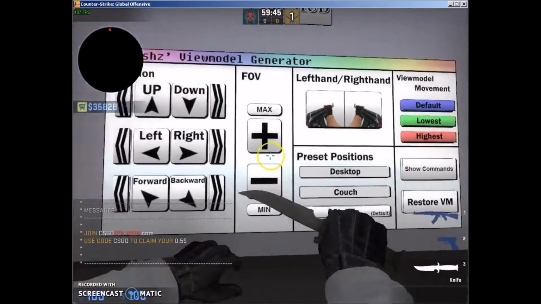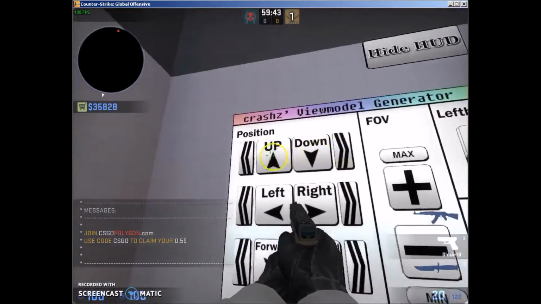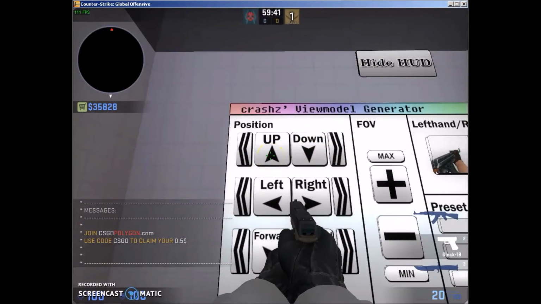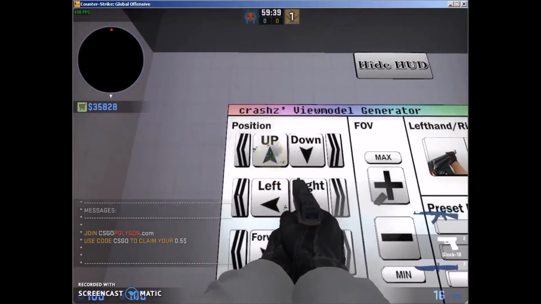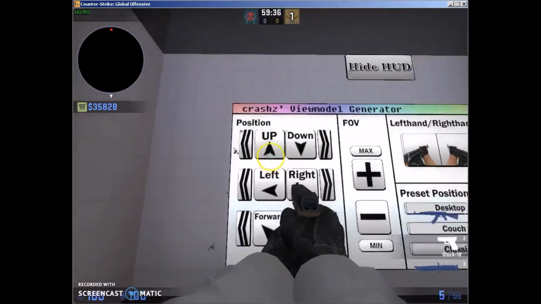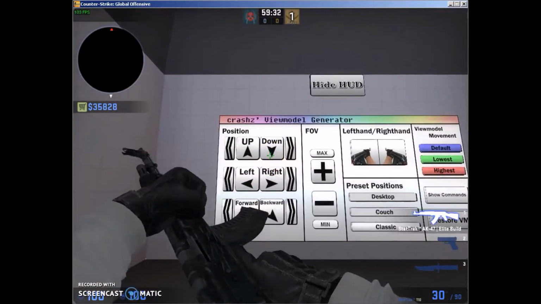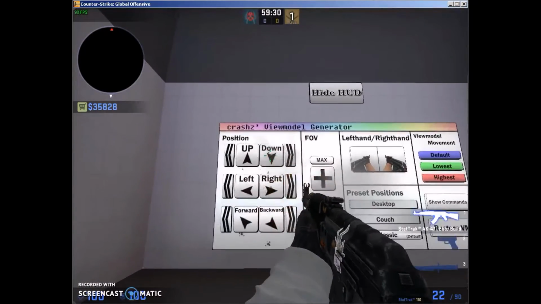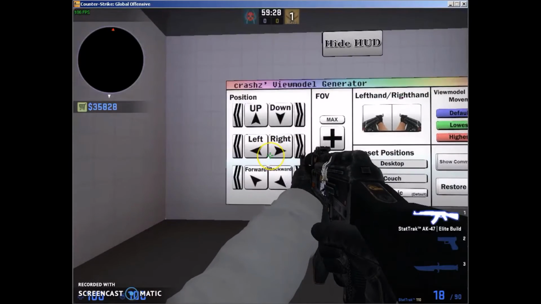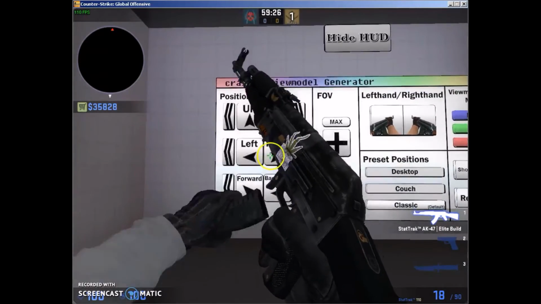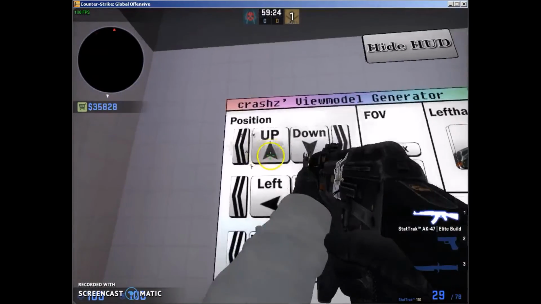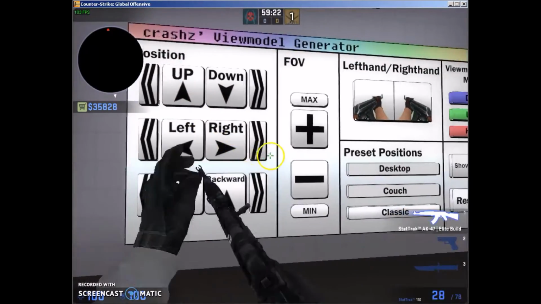There is positioning of everything about your character. You can put the gun upward, and that'll make your gun go up. You can go down, and as you can see, I went all the way down, so it put me back all the way up. Of course I don't want to play like that.